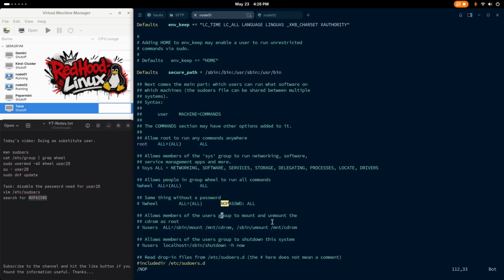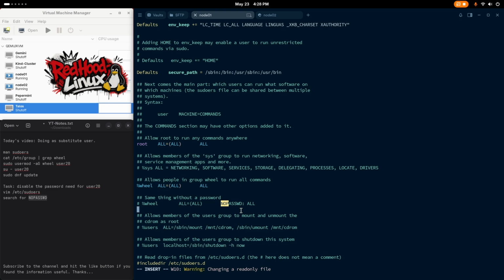So if I go to there, let's try to understand this part. So the wheel group, the group we just added the user20 into, allows people in the group wheel to run all commands. So we do have kind of a root access, the god's power, right? And here it's the same thing without a password. So that's what I want to do.